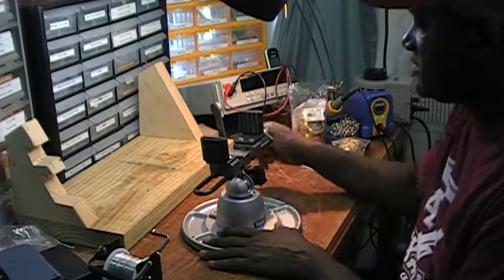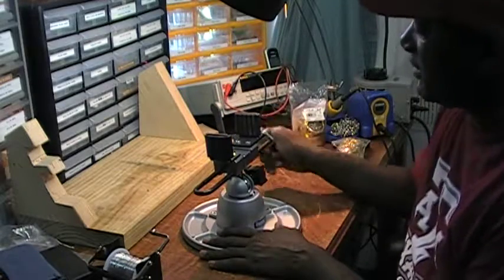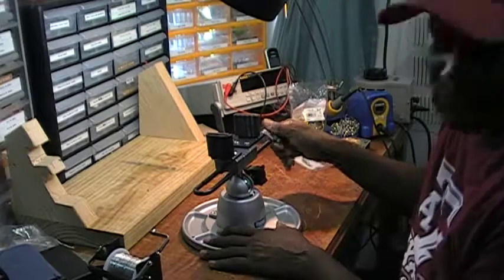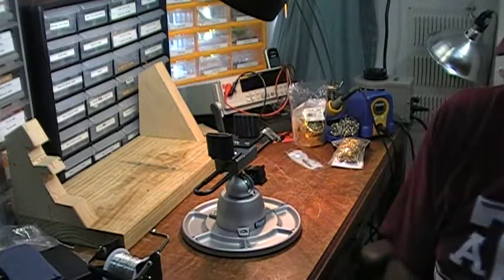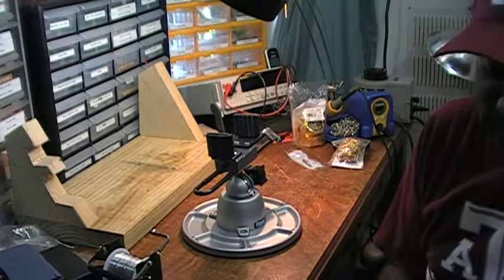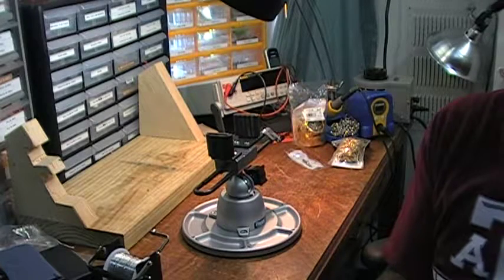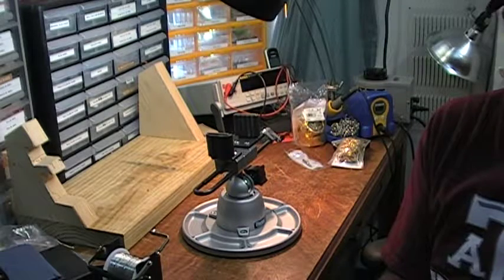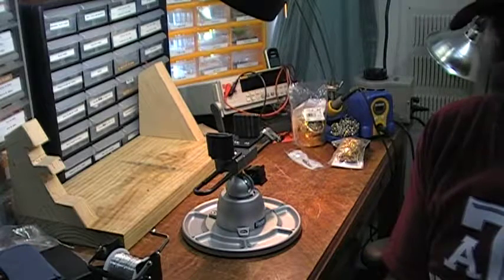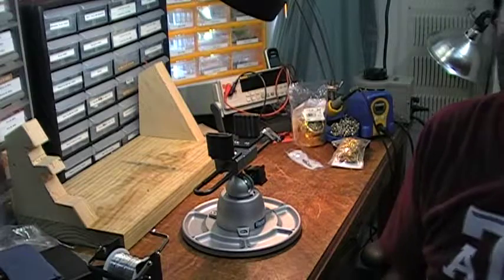Alright. So I'll figure out how I'm going to be using this in my shop in the future. All right. Okay. I'll see how this Panavise will work for me. All right.